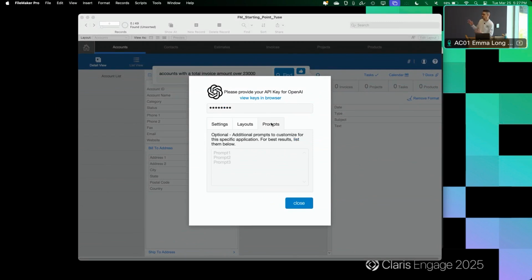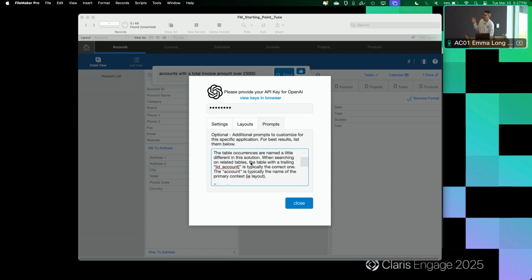So this whole add-on does have some prompt engineering there to basically train the LLM that it sends to OpenAI to say, like, what is FileMaker, how do finds work there, some basic limitations. But in addition, you may need to add some additional prompt engineering to basically explain the system that you're creating.